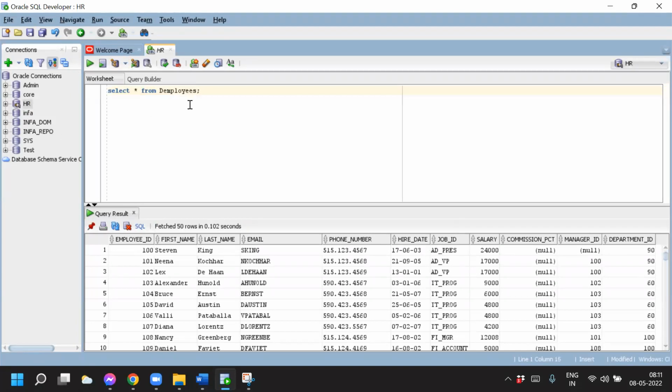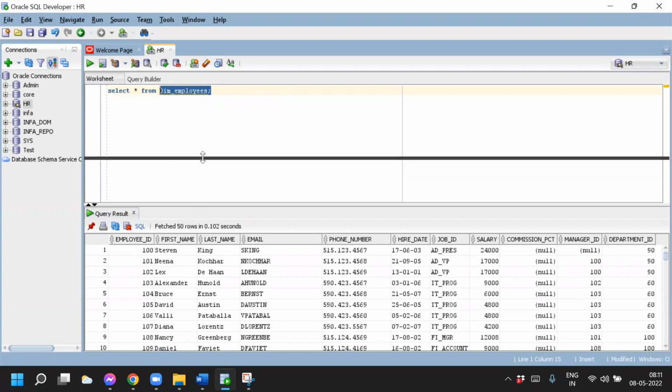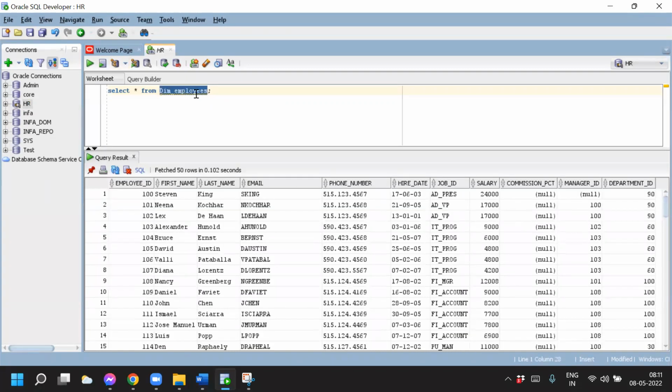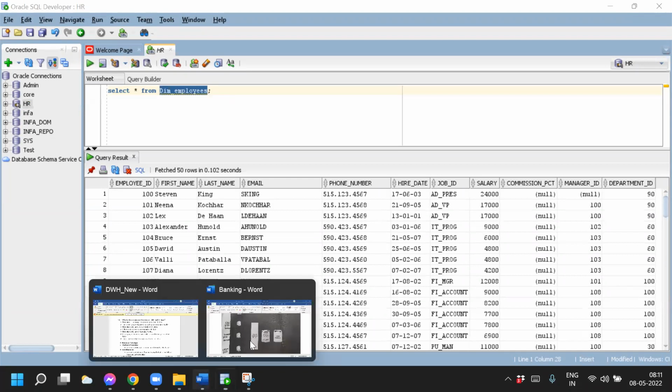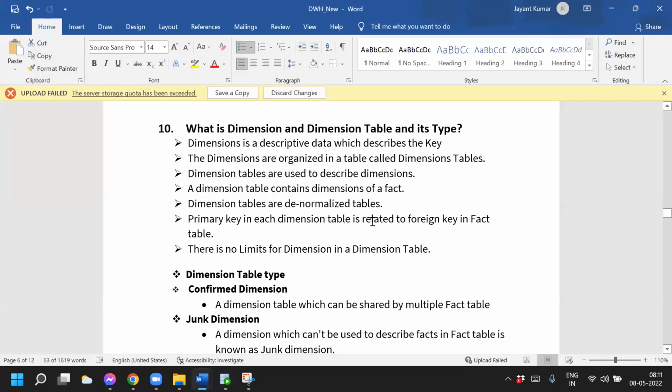In what format will dimensions be written? In most companies it is written like this. So this is a table. Consider this is a dimensions table. What does it explain? It has knowledge of all employee related data. It will have details of all employee related data.